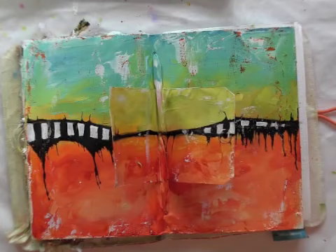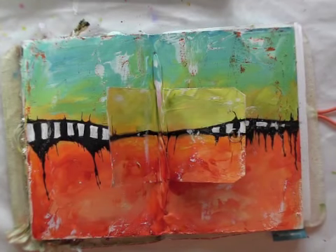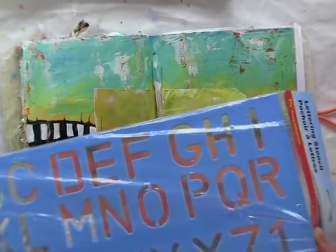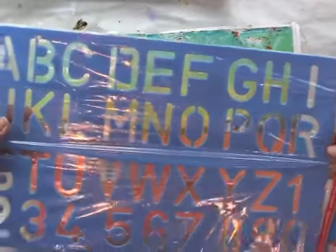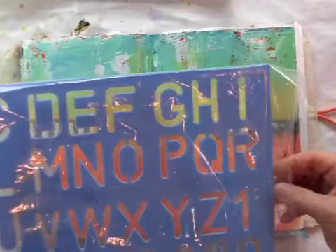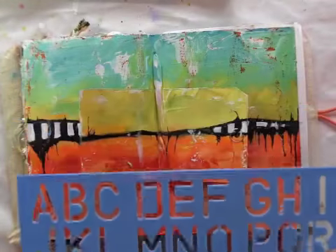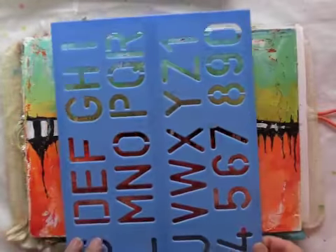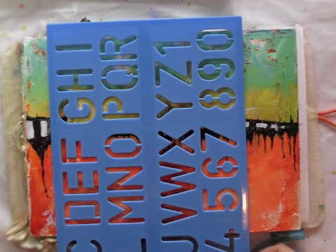I think it needs something. I got this huge stencil from an amazing person in Canada and I can't find the email you sent me — please comment and tell me who you are on today's blog, because this is a super large stencil. She said she saw this stencil and she had to send it to me, and it's the awesomest thing in the whole world. It's just fantastic. I'm thinking it might need like a little numbers or something, or letters.